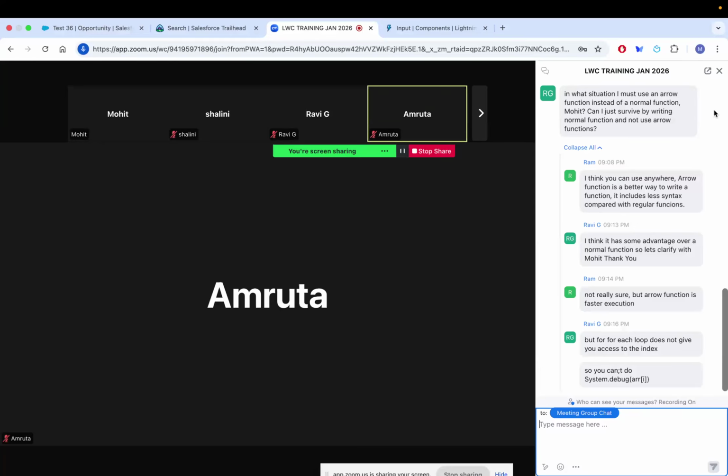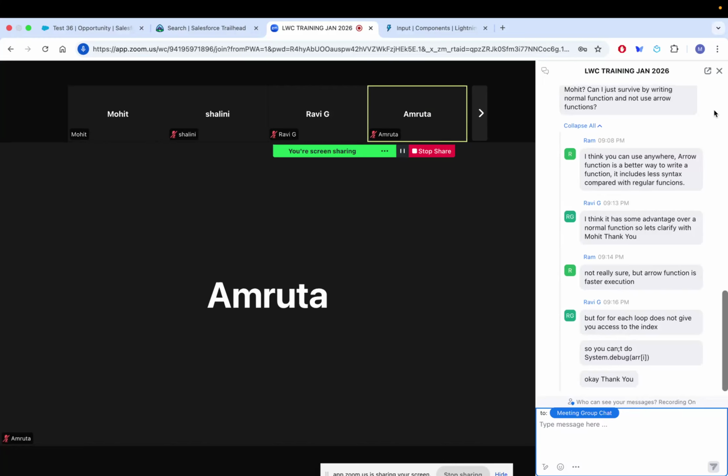Faster execution, we can say that, Ram and Ravi, but to come to a concrete conclusion, you have to measure that performance using some of the parameters shared by JavaScript, or refer to the JavaScript documentation if they have already defined that.